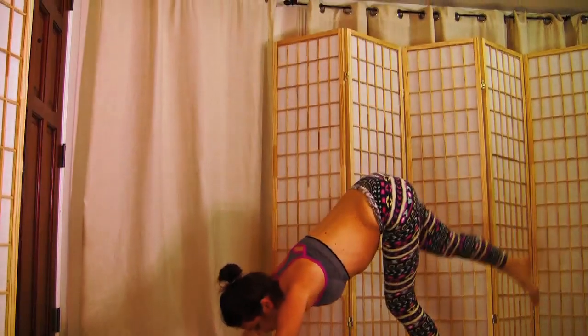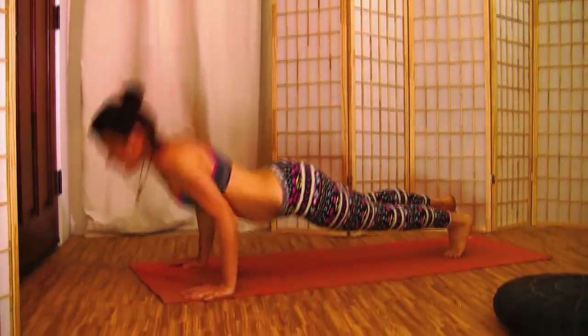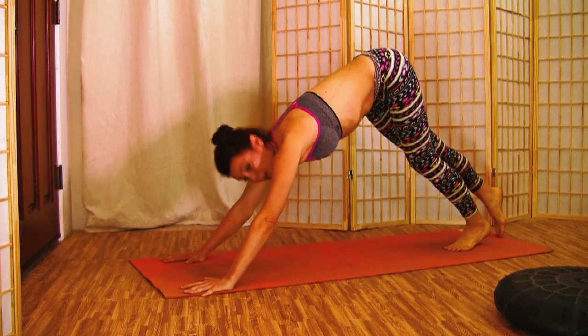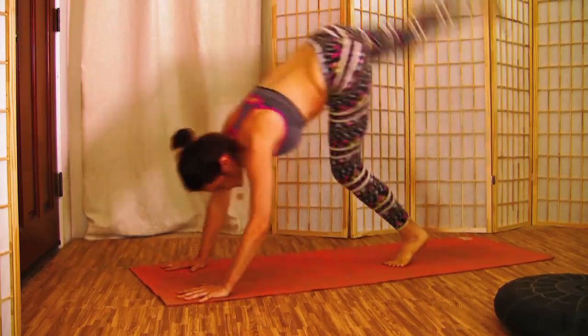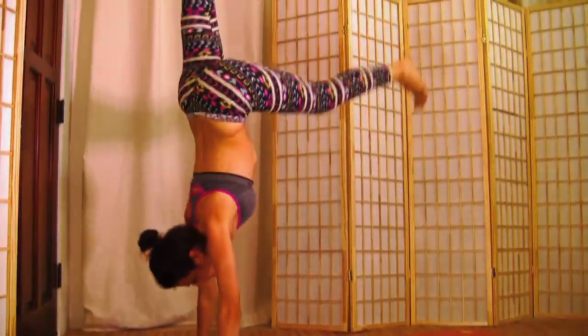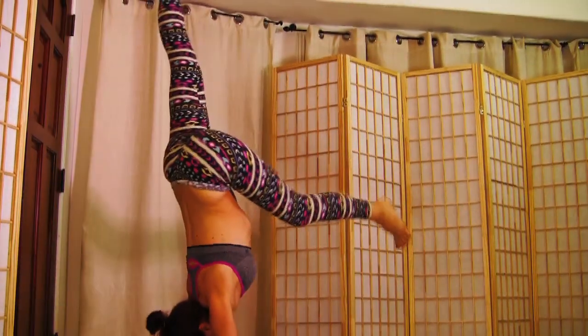2, one more, hop, 3, good, and chaturanga and knee tuck and forward. Can we do it? Yes, we can. 1, 2, 3, and back. Open those toes.